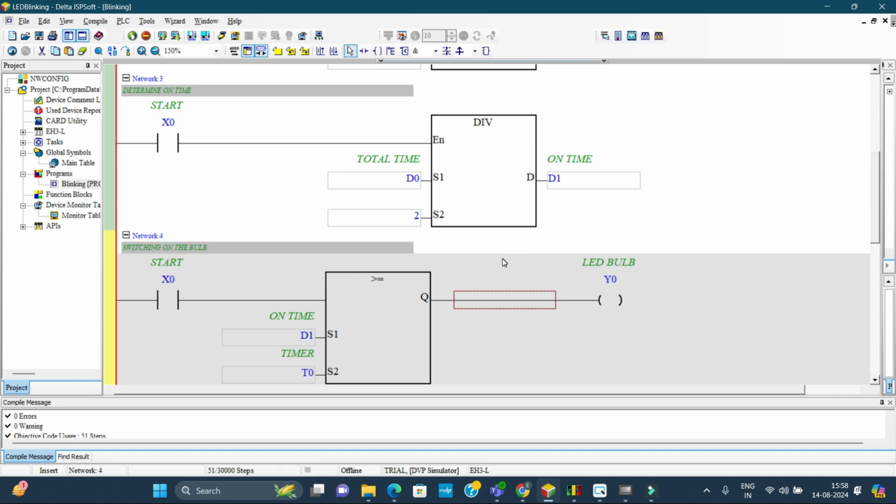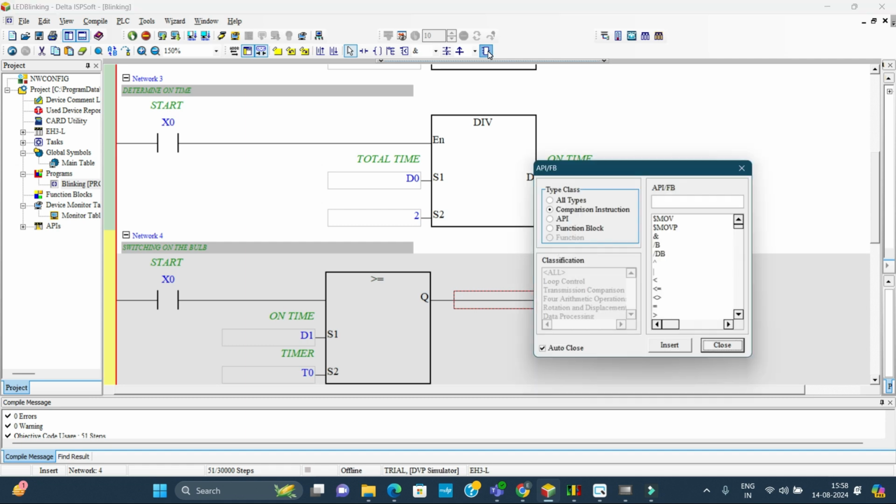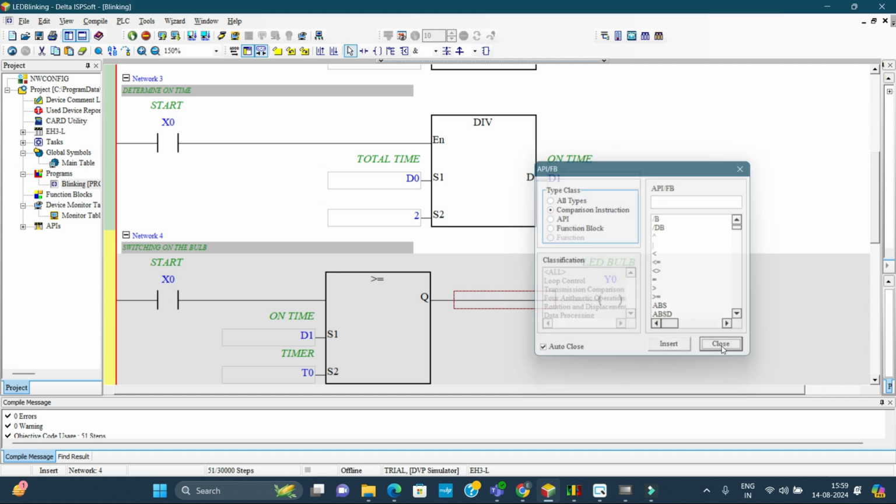So how to switch on the bulb? I'll have to energize the start button. And then I compare. So this is a compare, greater or equal to. I also get it from here, where our functions are. There is comparison. So I'll move and I go here, greater or equal to. I'll get it from there.